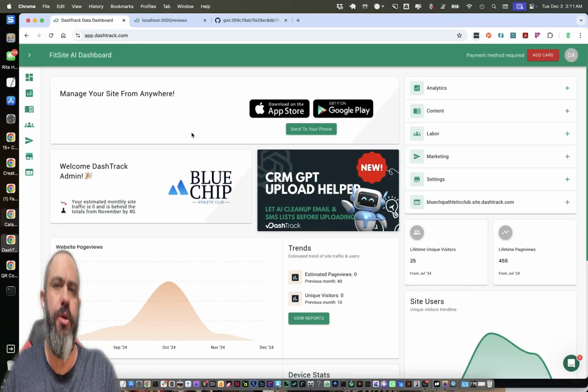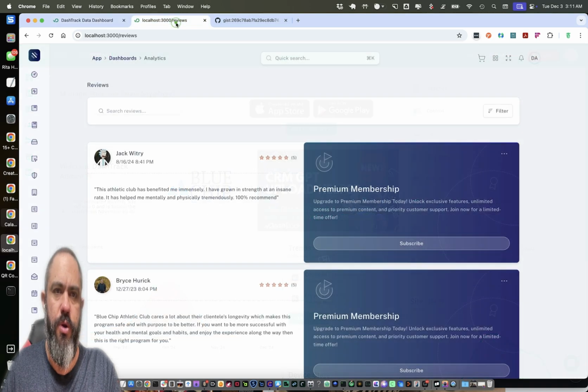Here are two things that you can do with DashTrack's QR code system right now. And as a little note, if you are on this version of the dashboard, or if you're on a version of the dashboard that looks like this, the actual things that you're going to have to do are pretty much identical because the features are the same for this particular feature.